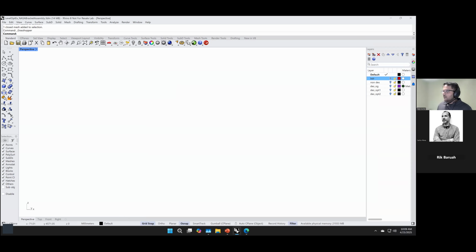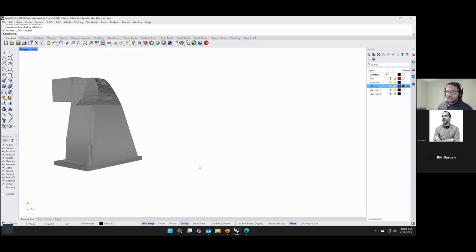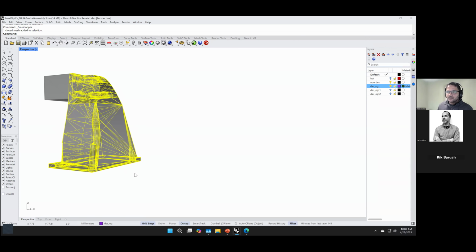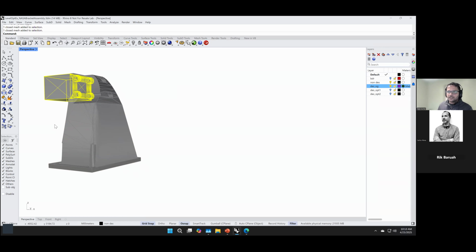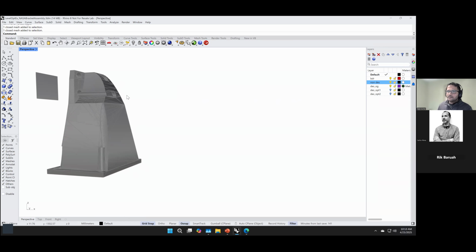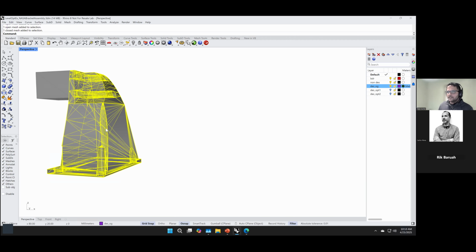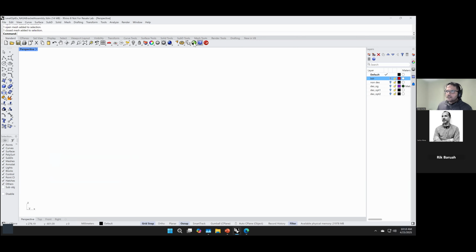So, familiar ground, Rhino. We have the part in different layers here. Just to give an overview of the problem, we have this as the design domain where we want to remove the material from and design this optimized bracket, but then it's attached to this component here, which sees a load on the back face. So we have boundary conditions. As you can see, the back face has loads on it. And then we have some fixed restraints on these rings here. So it's an assembly optimization, but we want to optimize only this piece of it. So I'll turn this off for now and go directly into Grasshopper.